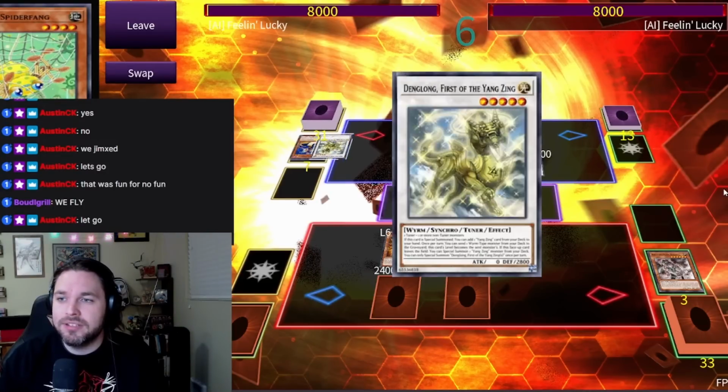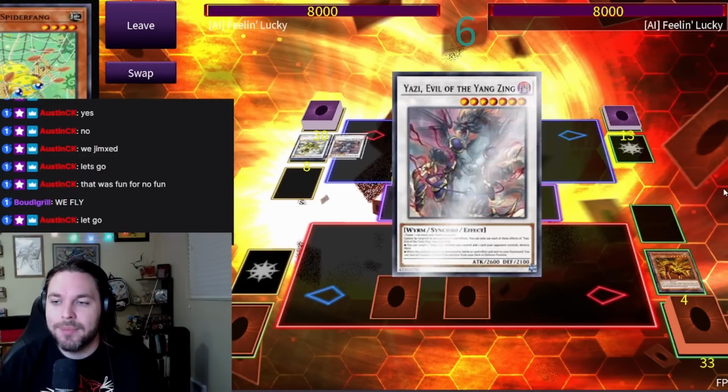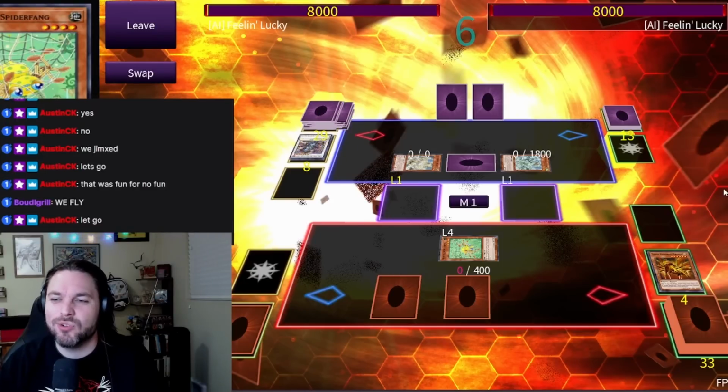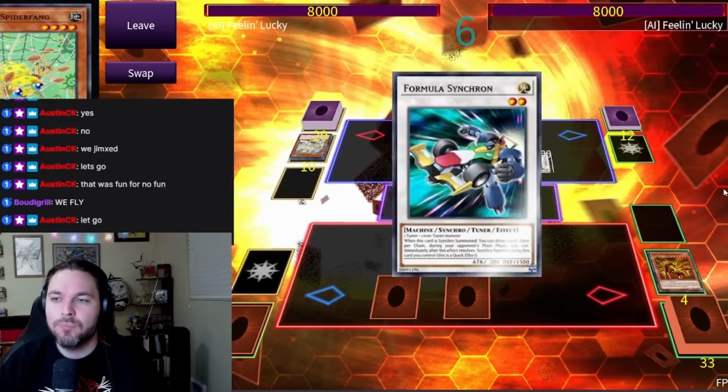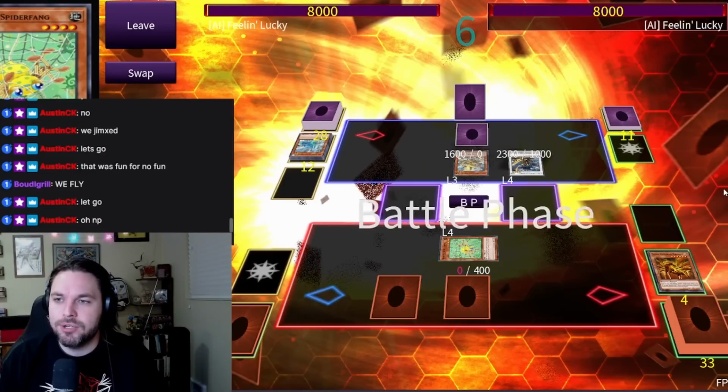There's the Danglong into Yazi. We do not have the destruction stop for Yazi in Prime Material Dragon. Prime Material Dragon is going to get destroyed. That's not great. We need more monsters. They're going to go Formula Synchron. They're going to draw a card. They're going to go Bishi into Hastor.